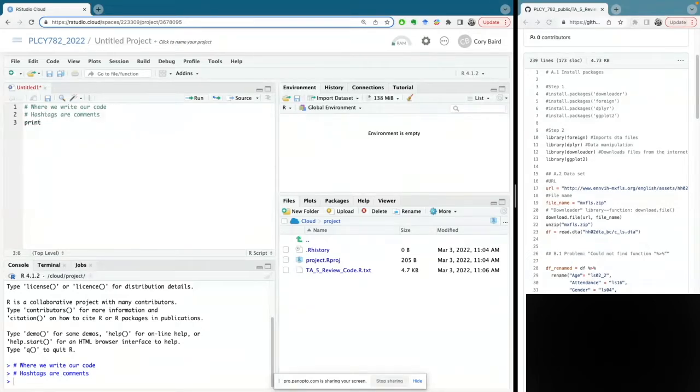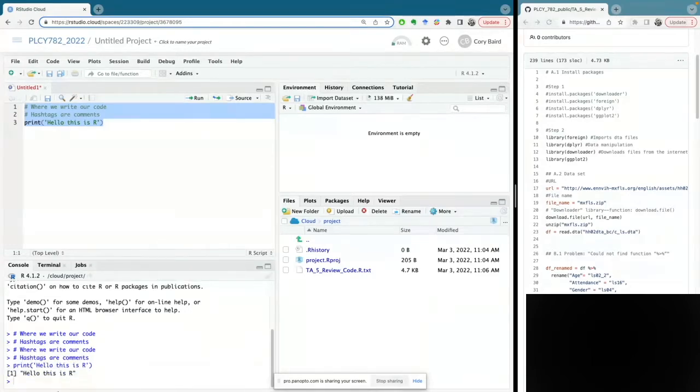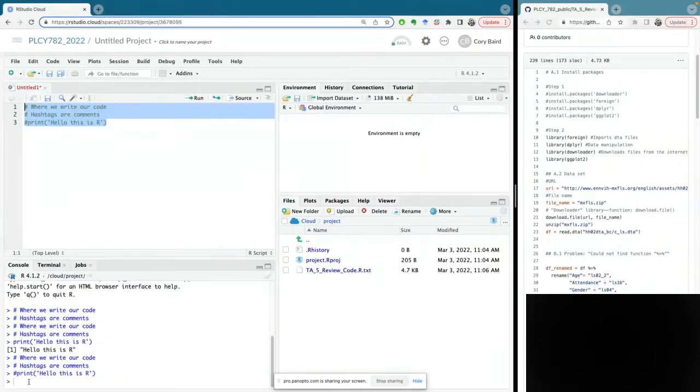What I mean by that is if you use a function, say, for example, the print function, say, hello, this is R, and you print that off, you'll notice that it prints off hello, this is R. But if I were to comment that out and run it again, it wouldn't print off that hello, this is R because it's been commented out. Comments make sure that the function is not actually read. It just simply prints off what it says.